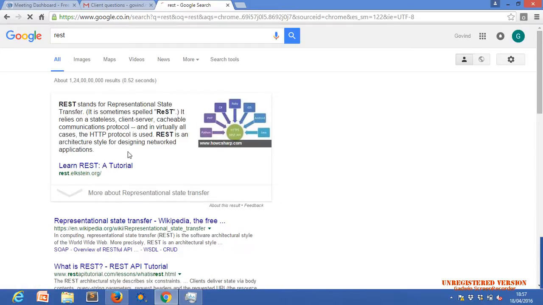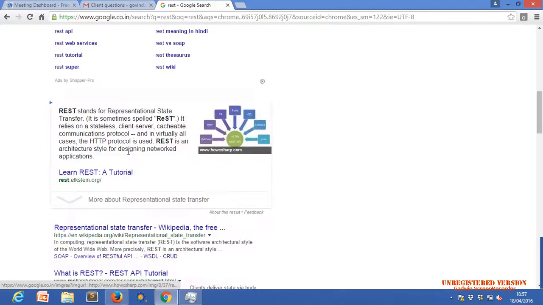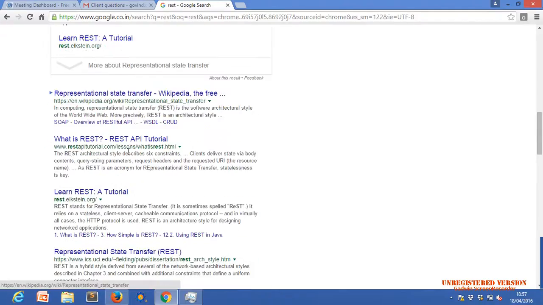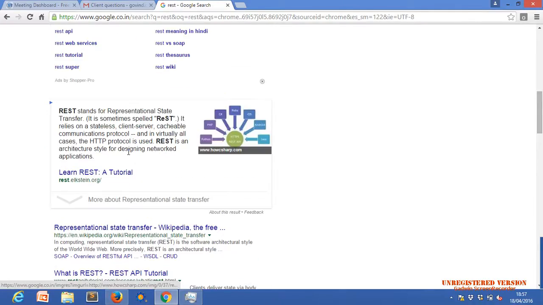Okay. APIs, web services, standard. What is the full form? REST stands for Representational State Transfer. So there are two kinds of APIs, REST and SOAP.